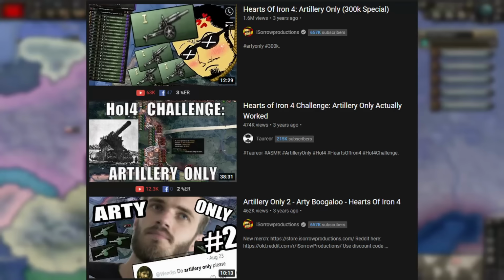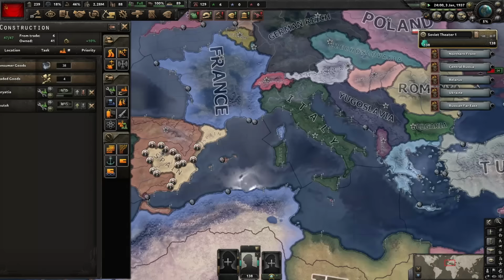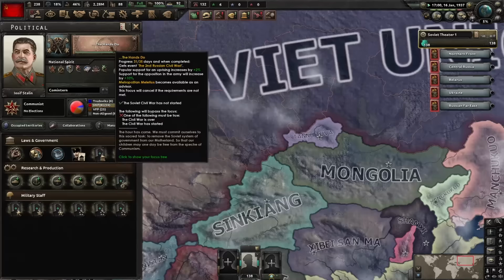Oh, and also at the same time, I forgot. Do you want all of our transport planes? Just all of them? All the ones we've just produced? Our low-budget Stalin airlines? No? Don't want them? Okay, I don't want them anymore. Okay. Republican Spain is going to be the first airline. 3, 2, 1, and the Russian Civil War.